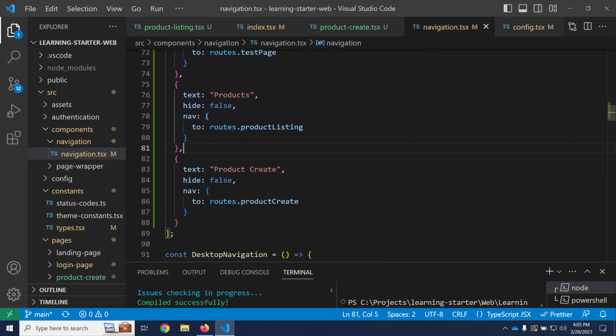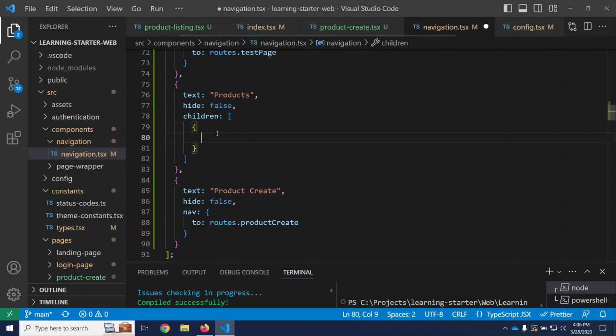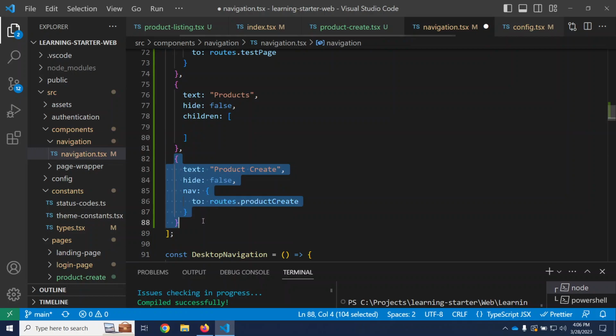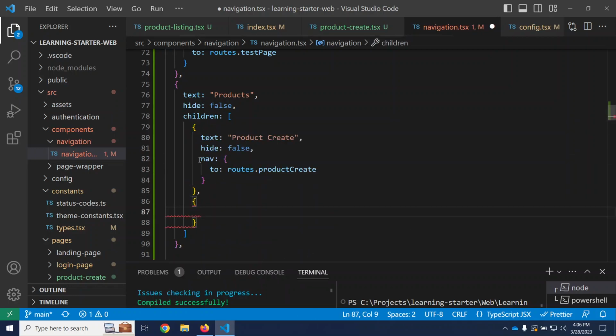So if we do products and then instead of nav, we can do children. Okay, and then we do another one. Actually, I only need this part.